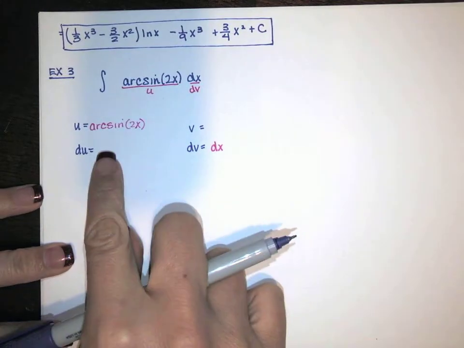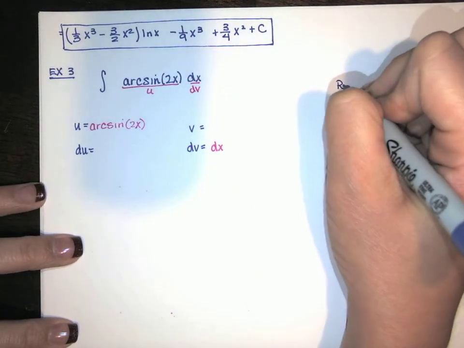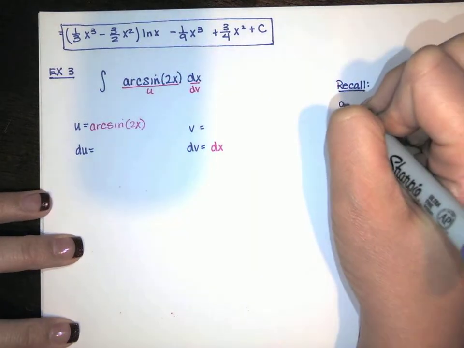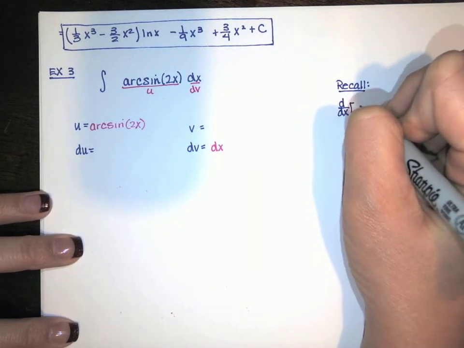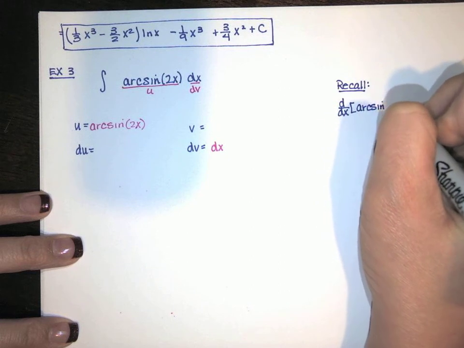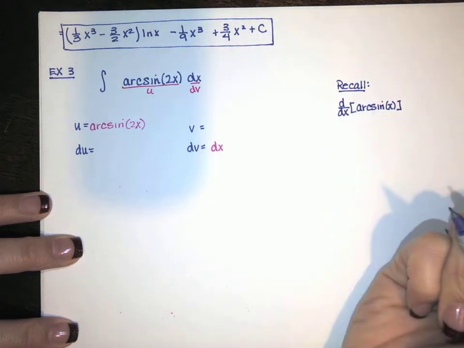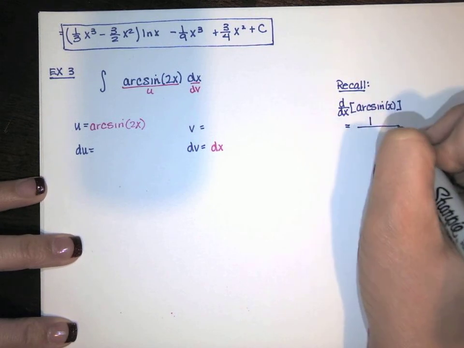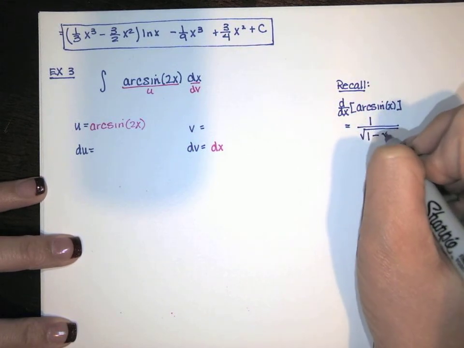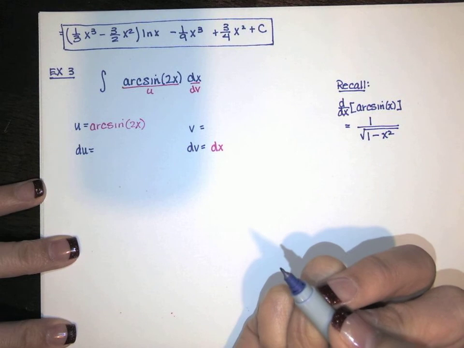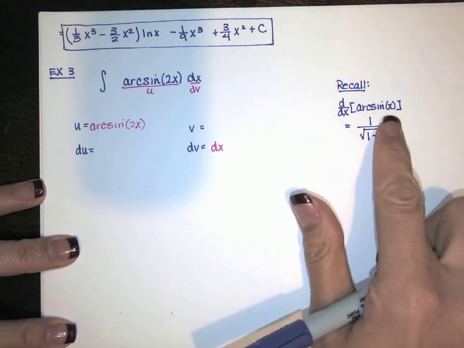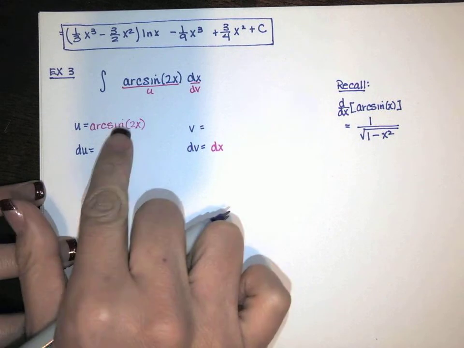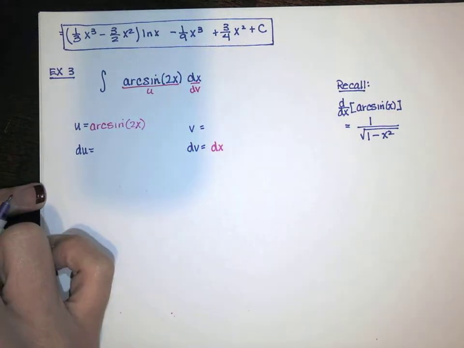So now we want to differentiate this. And this is where I'd need to review my Calc 1 notes. You might want to go back in your notes and check it out. The derivative with respect to x of arc sine of x is 1 over the square root of 1 minus x squared. Now, if there's something other than an x inside, you got to put that inside and then do the chain rule. And we've got a 2x, so it's a little bit different than that.